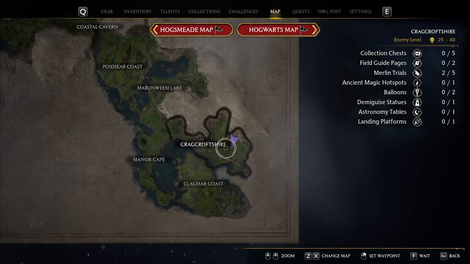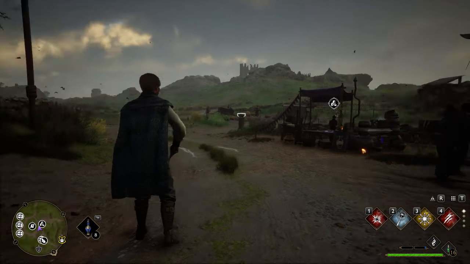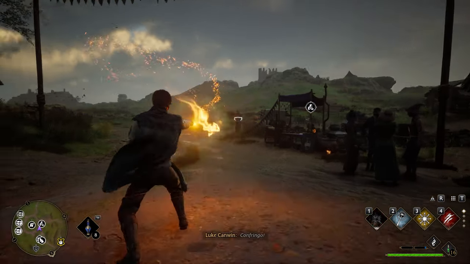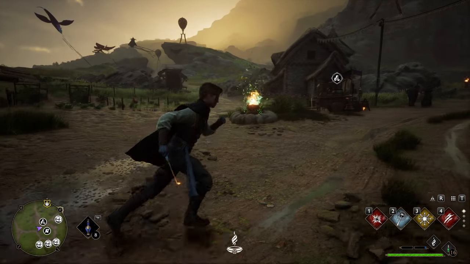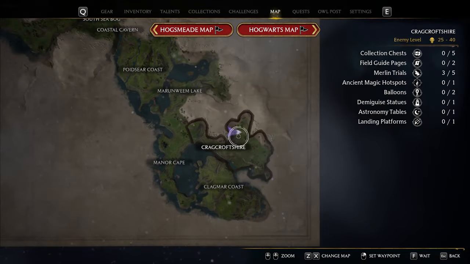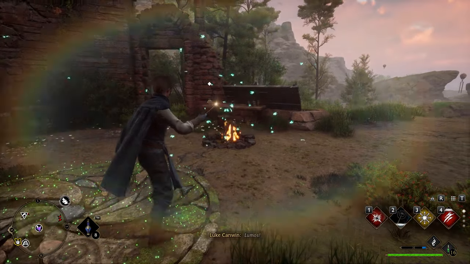The next Merlin trial in Cragcroftshire is right here in this village in Cragcroft. And this one's where you just light the fires. Confringo. That's that. Settled. This next one is at the very north of Cragcroftshire, right here. And this is one with just fireflies, so you'll need Lumos.